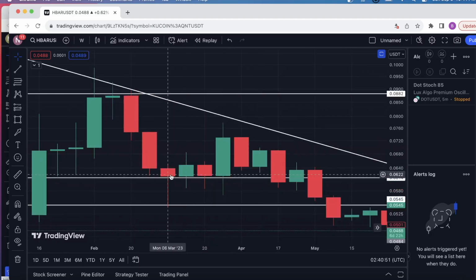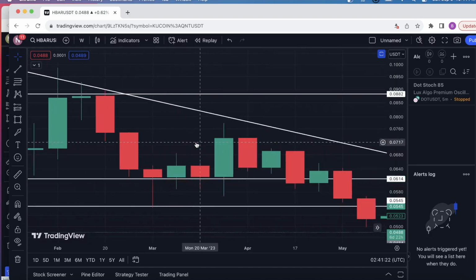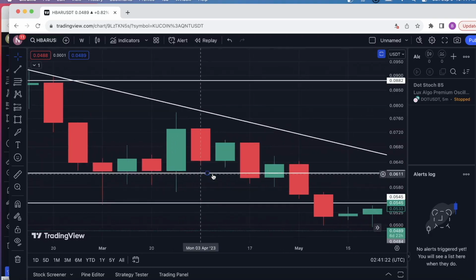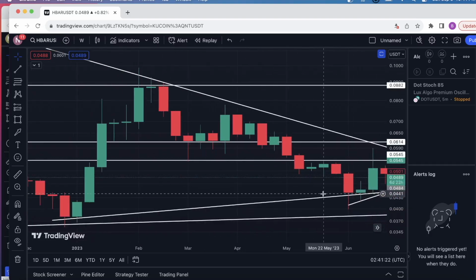In the same story, the price would come down, but by the time the candle closed, the bulls would come in, push the price back up, and defend the level for an entire month straight right here. You see we had 4 candle bodies close above it, very, very close. And then as soon as this candle body closed below it, that was a sign that the bulls were losing strength and we came all the way back down.